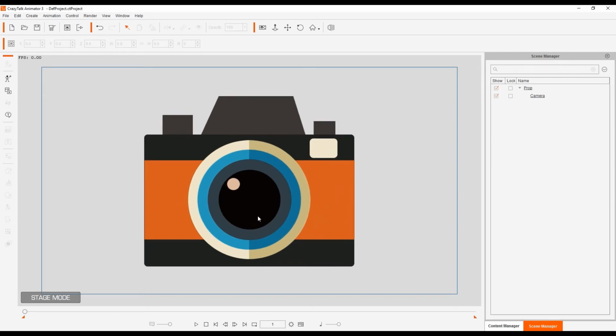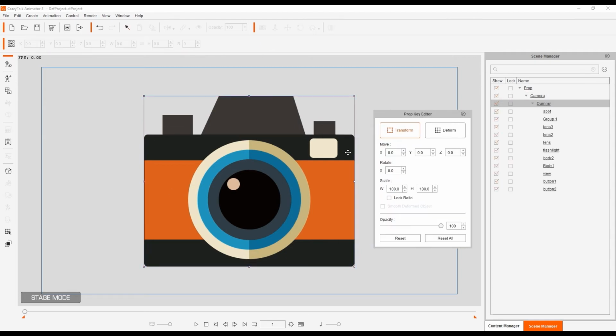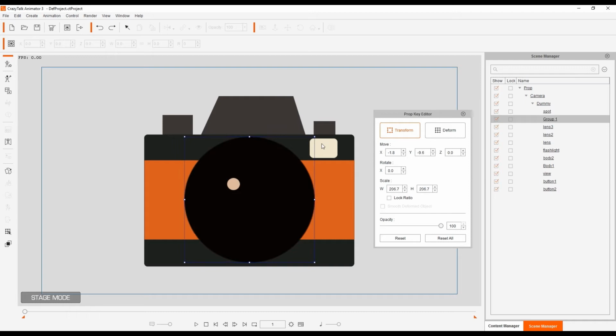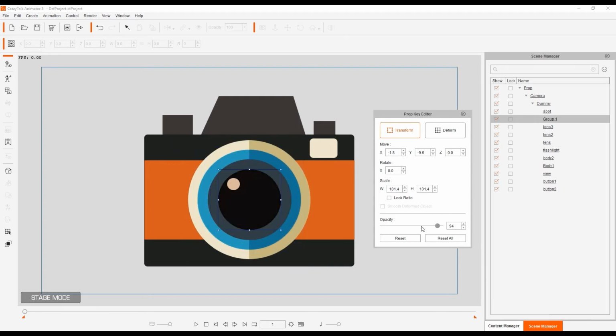So what I'm going to do here is select my camera prop. I'm going to open my prop key editor just to show you. All these are individual sprites, right? So I can move these about, I can scale them and rotate them and do anything I like. I can also play with the opacity for each individual sprite.